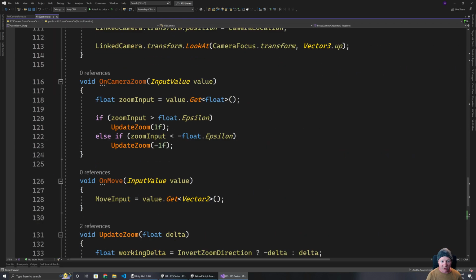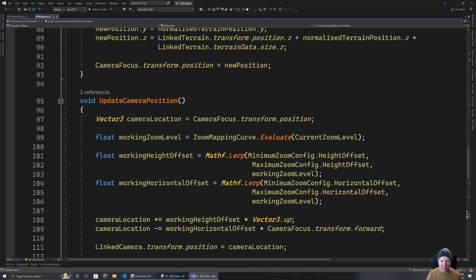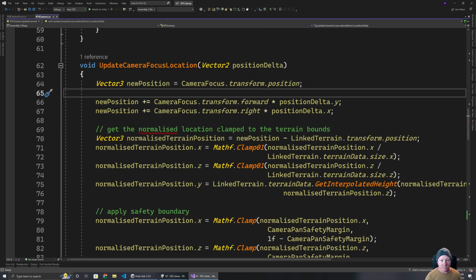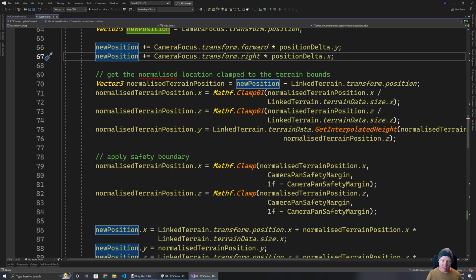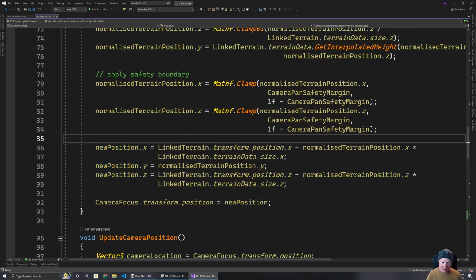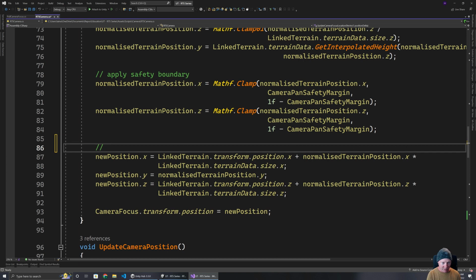So what this needs to do is this needs to now slide that camera location. So the key thing with this is I want it to smoothly transition to that new location. So what I'm going to do is I'm going to reorganize this a little bit. So I'm going to set up so that we can calculate a new location based upon these processes for normalizing it. So I'm just going to add in a little bit more in the way of commenting here. Convert back to world location.